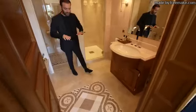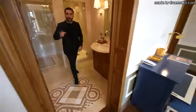And we have the bathroom here. You got your built-in tub, walk-in shower with a rain head. We have inlays on the floors. Now, getting out of this bathroom and continuing our tour, we got one more guest suite or kids room on this wing. We're gonna check that out.